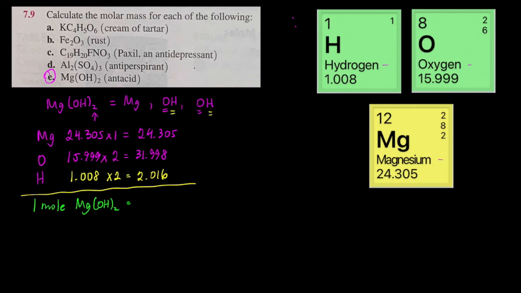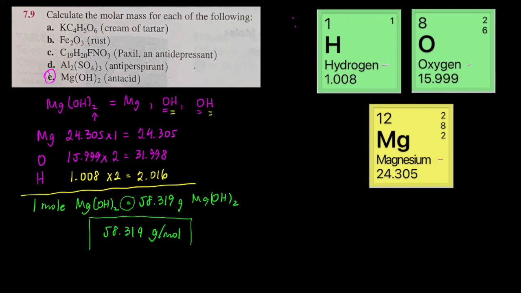And so grab your calculator and punch in all of these numbers very carefully, and we get a grand total of 58.319. So that's the mass of 1 mole of our substance, or the molar mass. Now, if you were to use Google to look this number up, you might see the answer reported with various numbers of decimal places in this format: 58.319 grams per mole. And you can express an equivalency as a fraction, and so that's one way of indicating the molar mass. So that's the answer. That's the molar mass of magnesium hydroxide.